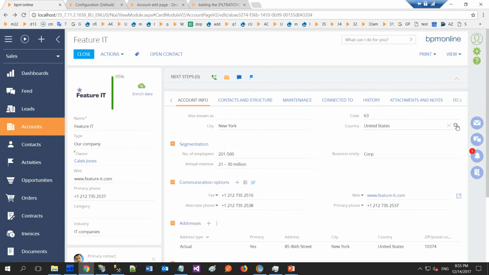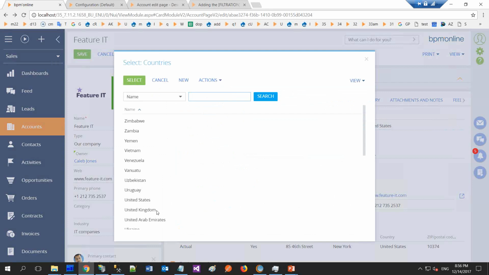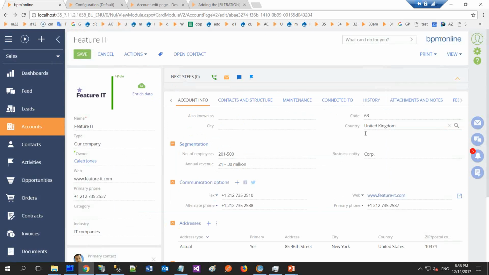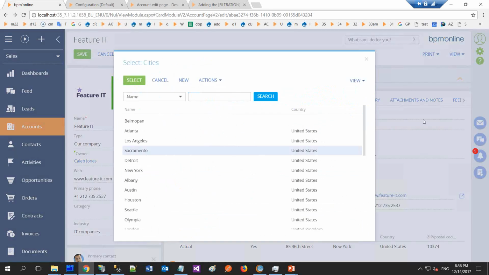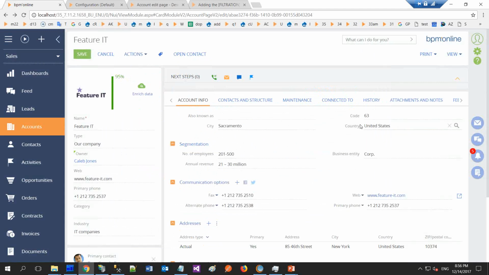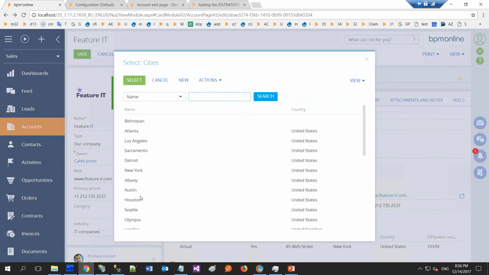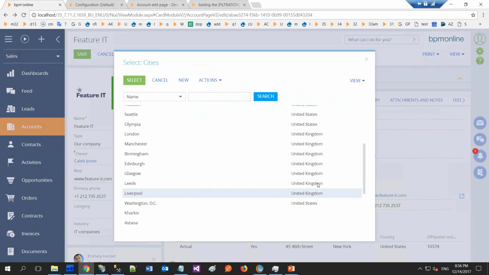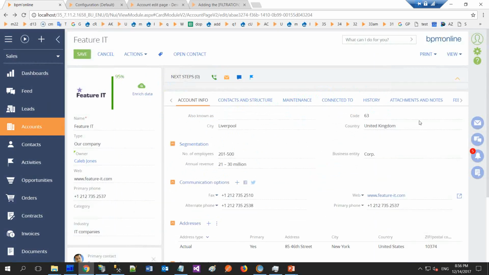Now, if you will change the country to another one which is not corresponding to the currently selected city, city will be auto-cleaned. But if you have some city, then you change the country which corresponds with the currently selected city, of course, city will be not cleared. And autocomplete means that when you selected some city and country is empty, your country will be filled according to selected city. As you see, Sacramento from US and United States was automatically set here. Let me show again. Liverpool from UK, select, and country was set automatically. So autoclean and autocomplete help to improve filtering possibilities and prevent saving of values which are not corresponding to each other.